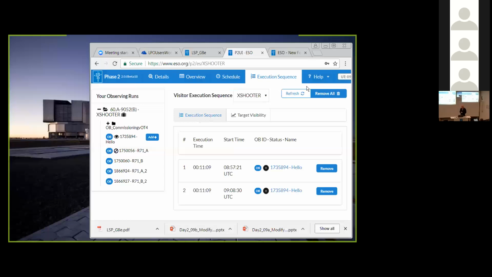Also, if you want to do some programmatic tests using Python scripts, the demo account is the ideal place to do that, because whatever happens, it's not going to endanger the ESO database. This is a very important point for us.